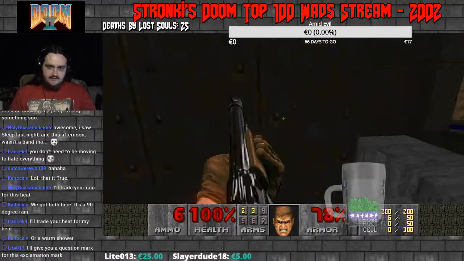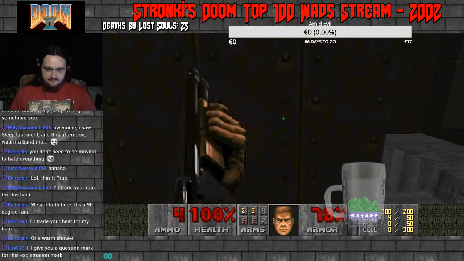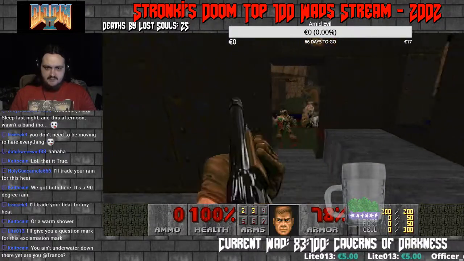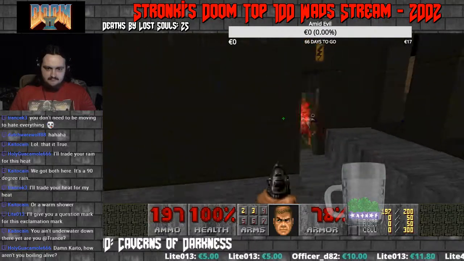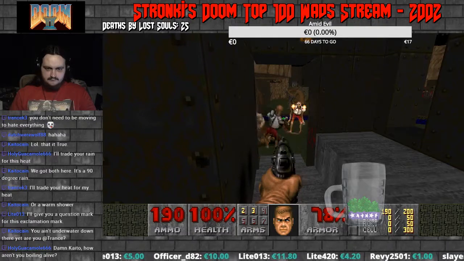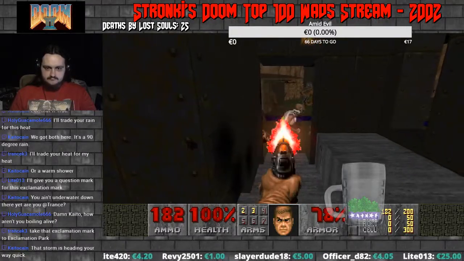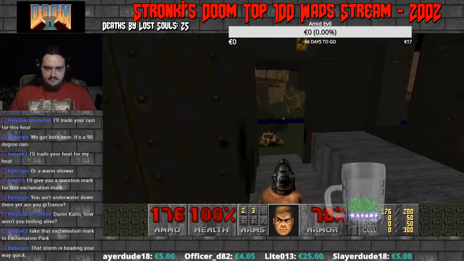Some real trading going on in chat. Ooh, infighting. Man, there's something weird with my freaking shotgun. There's a delay after shooting. Feels so weird. Can't believe I'm grinding these revenants with a freaking pistol.